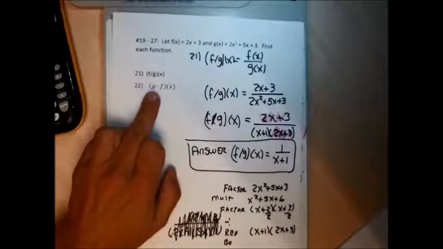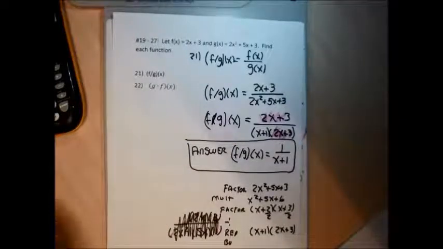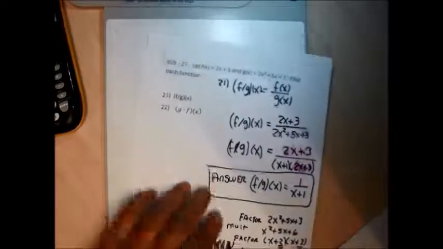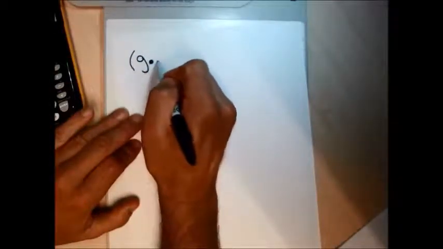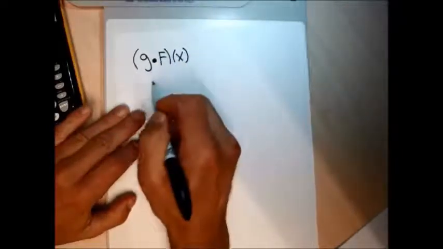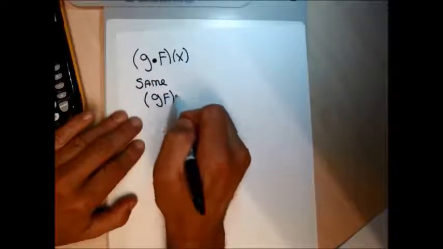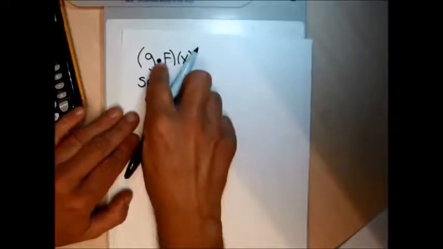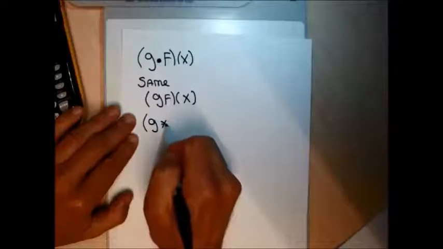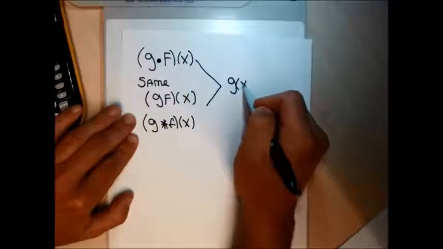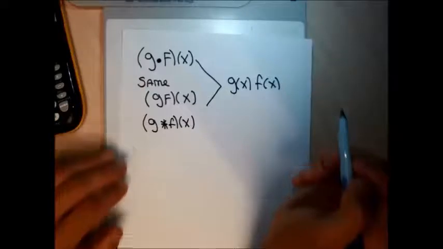And the next thing we have is multiplication. And multiplication is like the only one that we do that if we choose to multiply out something that starts factored, that we don't factor it back. So this right there, that means times. And to do g times, with a closed circle, f of x, that's the same, for what it's worth, as gf of x without a symbol between. So a closed dot between means times. It would also be the same if I wrote g times f of x. All of these mean to take the right side of the g function and multiply it by the right side of the f function.